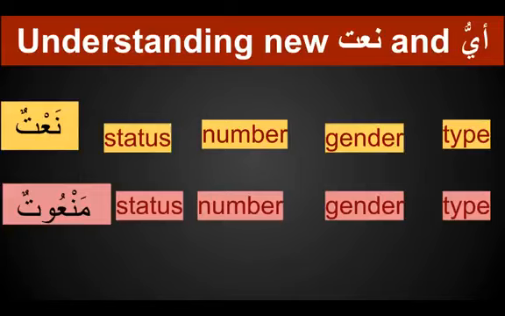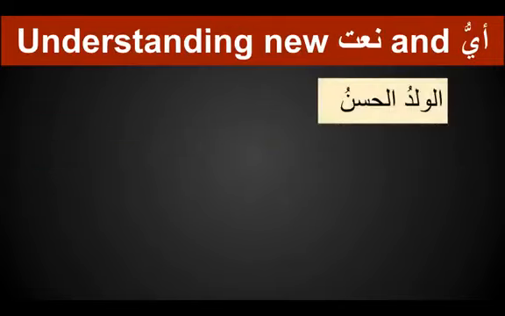Now we need to see what the Naat is coming for, whether it is coming for a Mubtada, a Khabar, a Mudaf, or a Mudaf ilayhi. Depending on these characteristics, we have to relate, understand and translate the sentences. If we say Al-Waladu Al-Hasanu, Al-Waladu means the boy, and Al-Hasanu matches in every way. This is a Naat, meaning good. So we say the good boy. This is not a full sentence.